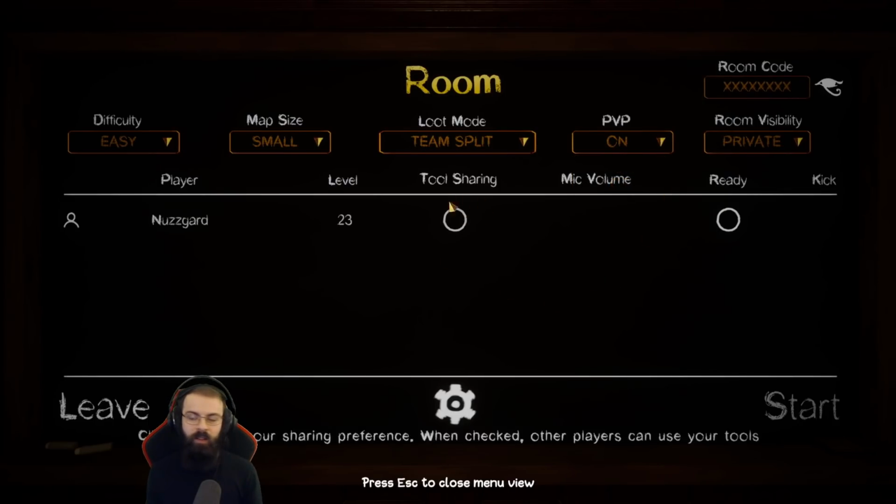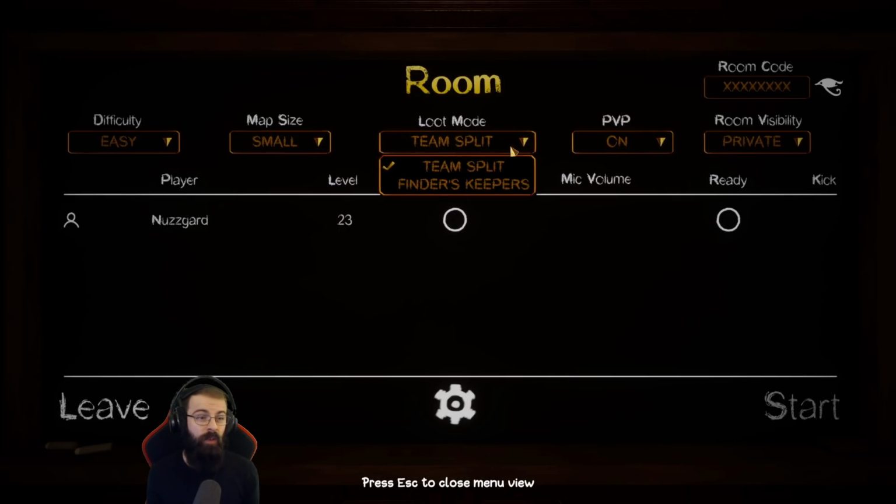And over here, finally worth going over, is the tool sharing. Again, a cool option, I'm glad they give you the option to do it. Click to toggle your sharing preference. When checked, other players can use your tools. So that might work well in combination with finders keepers. If you want a bit of rivalry between all of you, I do like that they've given you the option though. So they are most of the options in the lobby that are worth going over.